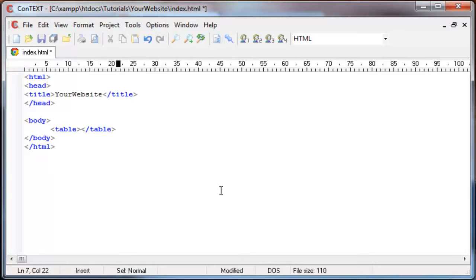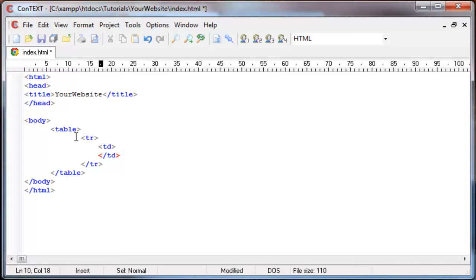A lot of people use divs instead of tables later, but I feel tables are really good. So this is a basic setup of a table.